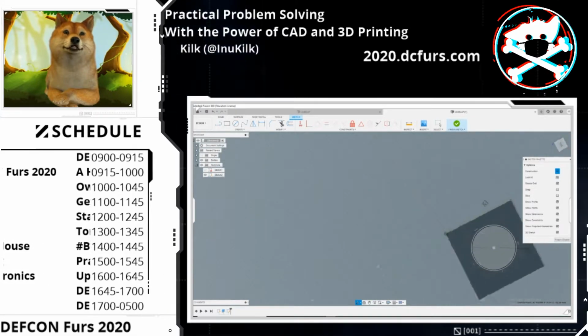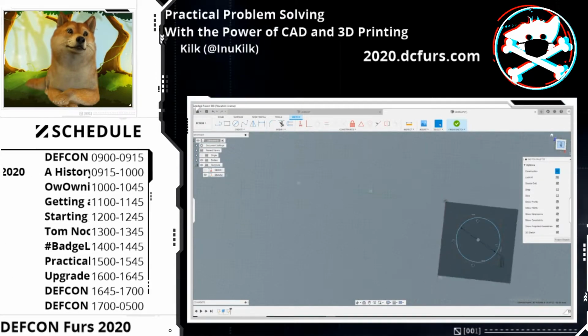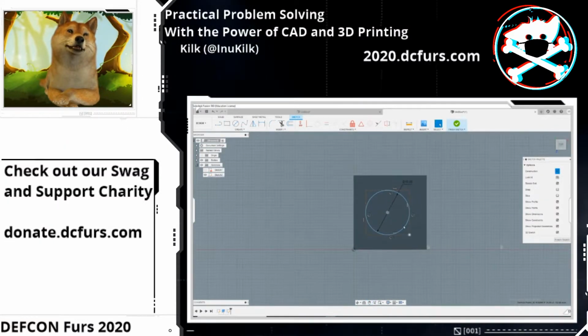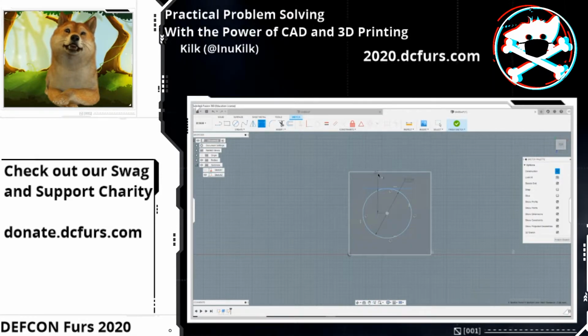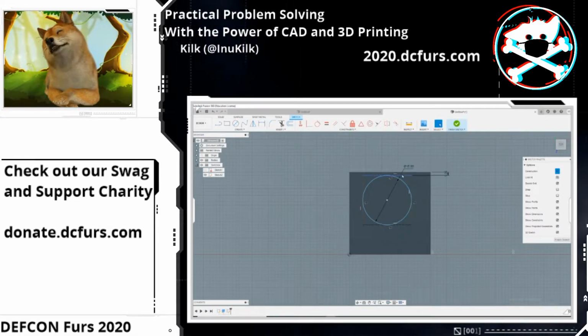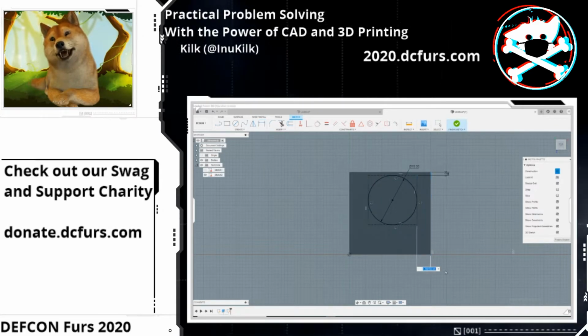All right. So we selected the middle circle. Let's just rotate around. We're going to dimension from this to here, and that is about 5 millimeters. What happens if we make it 1 millimeter? So now this is completely 1 millimeter away. How about we want to make this as far away as possible? Let's make it 6, right?